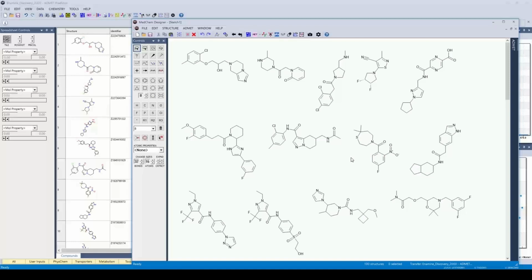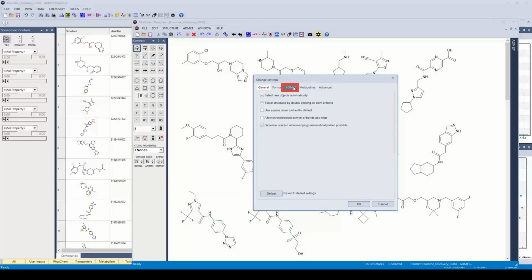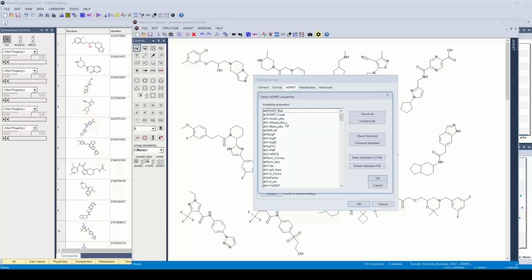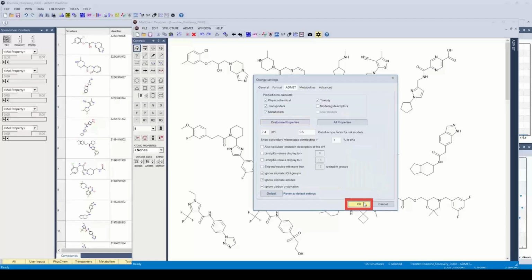Okay, so now you have access to similar customization options as we saw previously in this wheel here, change settings. If you click here and you go to ADMET, you will see that you have a similar layout of what is enabled in terms of possible properties, and likewise you can customize the set of properties in a similar user interface as we just saw.